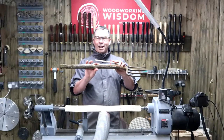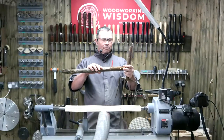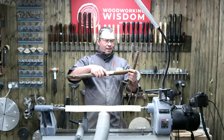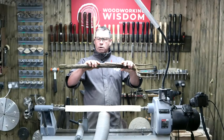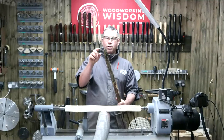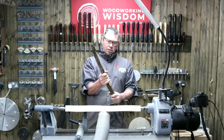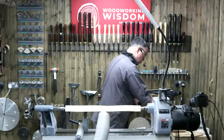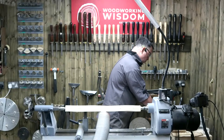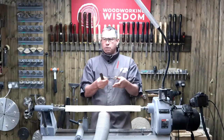But I busted this one out of the fork this morning. Unfortunately, whilst doing that, it did separate into two pieces. So it's two pieces there at the moment. So I've got to make one of those handles. And it did have, before it was broken, a D handle on the top. We're going to put a T on the top just to make life a little bit easier. And also, one other thing. I'm going to do two things today. So we're also going to repair and make another handle for this one.